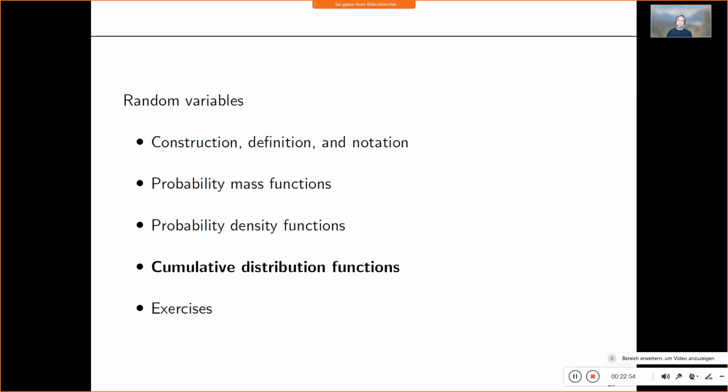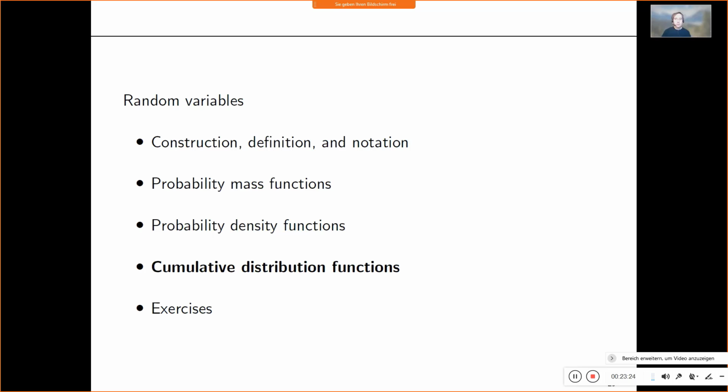They are like probability mass functions, they are functions, but they have specific properties, namely that they are non-negative. They integrate to 1 over the entire real line, and they relate to the probability that the random variable takes on a value in a given interval by means of integrals. So these are the things that at this point you should be clear about for probability mass and density functions.